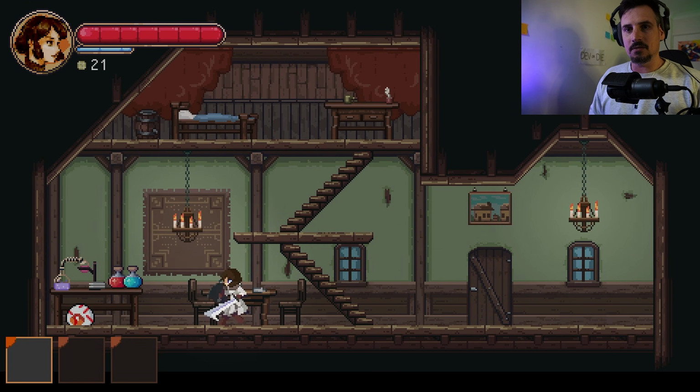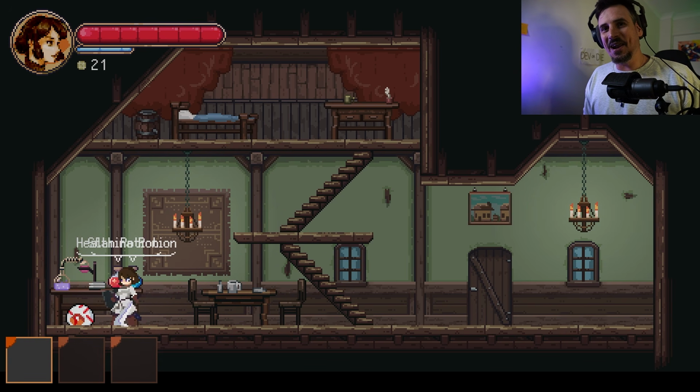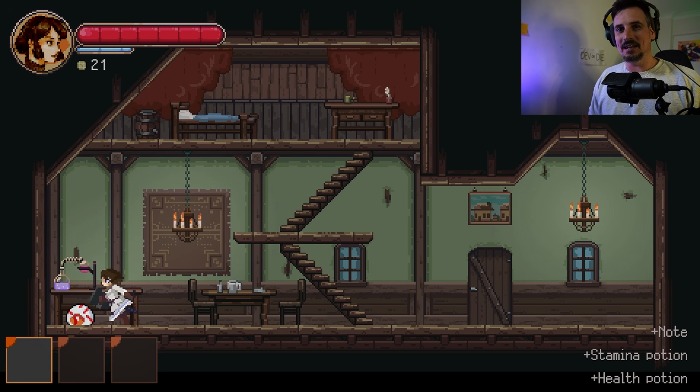Some kind of a tavern, and we have free stamina. Okay, we got a lot of things piled up. We got 3 different text fields on top of each other. Stamina, health, and something else. Let's take it all.